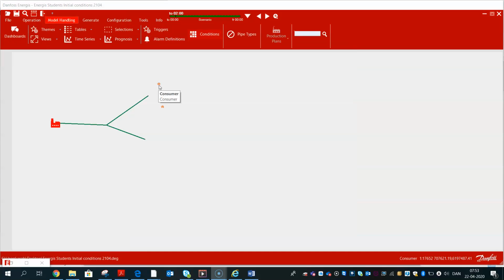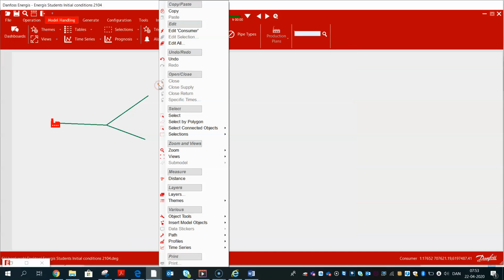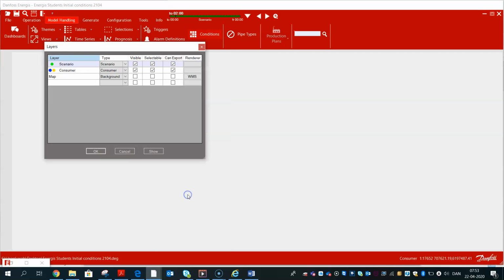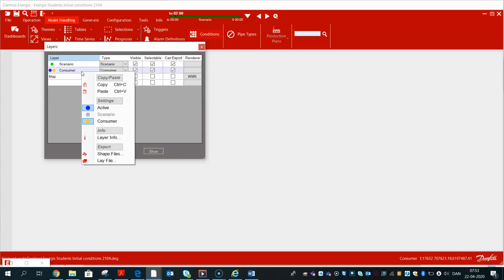Now I just want to show you how to add some consumers. I go into the consumer layer, which is here, and here we make it active, which we do by pressing on the right, and the consumers active.